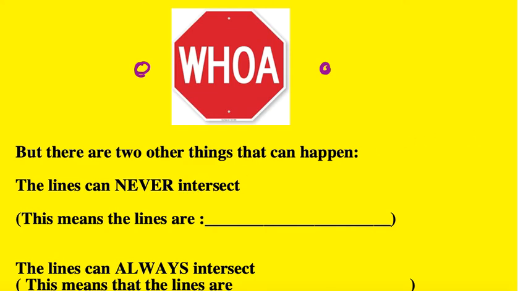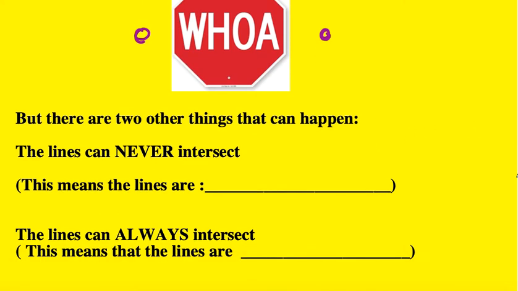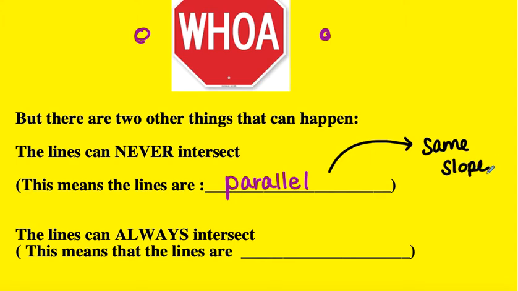It doesn't mean that you can't graph them. It just means that the lines are parallel. So that's true. They would not have a solution to the system, but it means the lines would be parallel. And in the last unit, you learned that parallel lines have the same slope. So if I see two line equations that have the same slope, I know immediately that they're never going to intersect. So I know immediately the system's not going to have a solution.